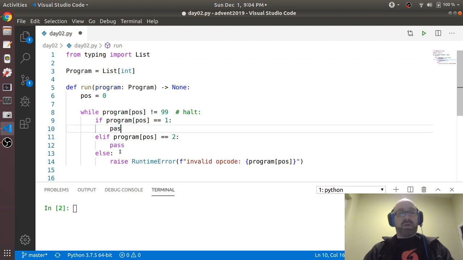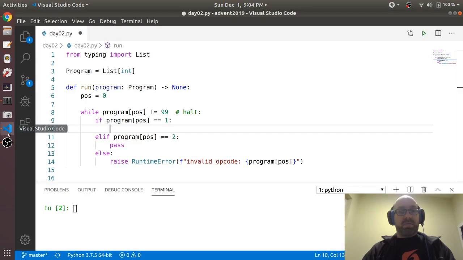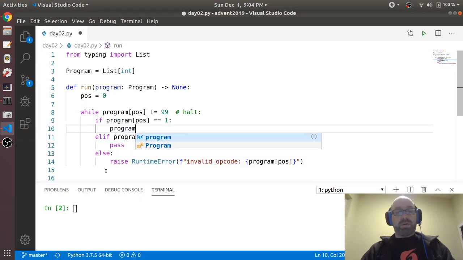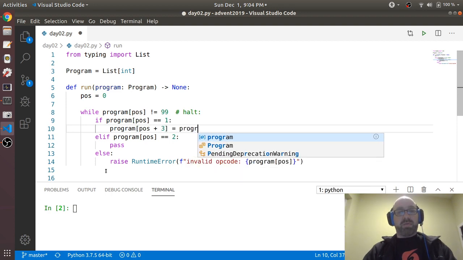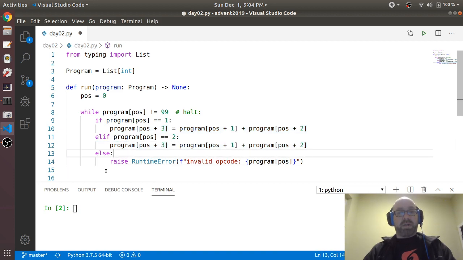Okay, so if it's 1, I want to read from two positions. So what I want to do is program[pos + 3] equals program[pos + 1] plus program[pos + 2]. And then here I want to multiply these guys.